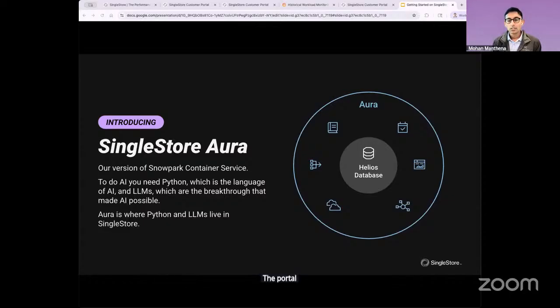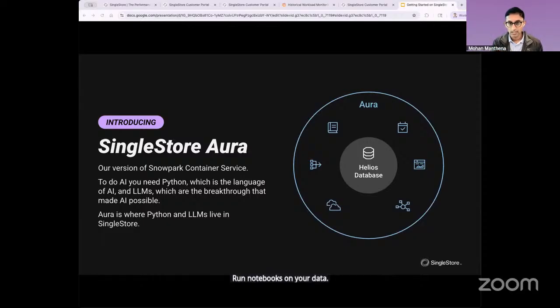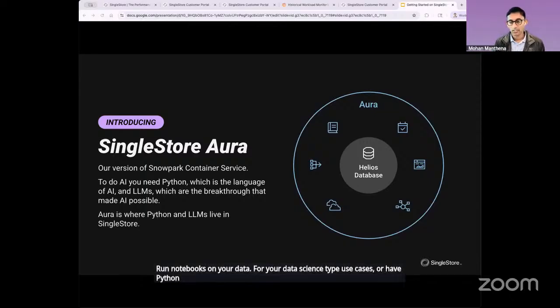In a nutshell, SingleStore Aura is a container service that sits really next to your database. The key value that this provides is that you could run notebooks on your data for your data science type use cases, or have Python user-defined functions, or even cloud functions like Lambda.